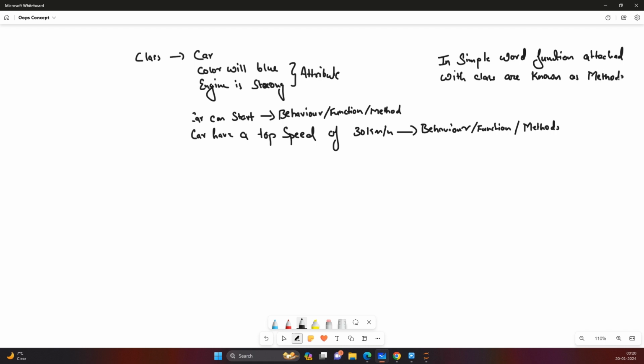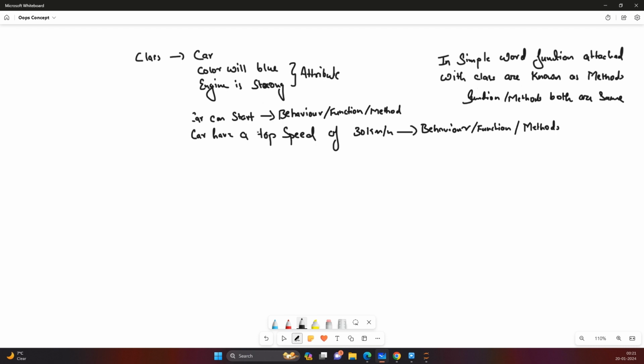So don't be confused between functions and methods. Both are the same, but when a function is attached with any class, it is known as a method.